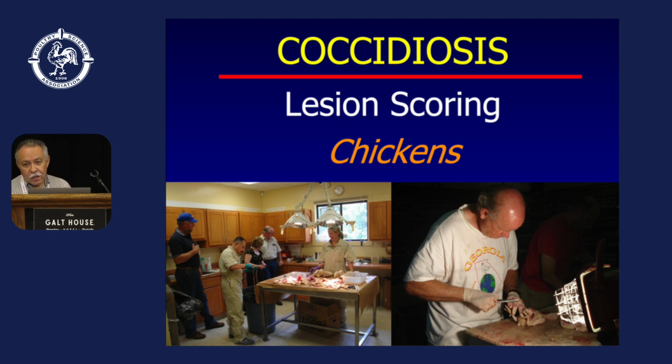Getting to the end of my talk, moving to lesion scoring. The method developed by Johnson and Reed was actually developed for research studies, examining lesions. However, like I'm doing here in the field, and this is what I did for the last 27 years of my career, we went through intestinal tracts and applied the system of Johnson and Reed for the routine monitoring of coccidiosis.